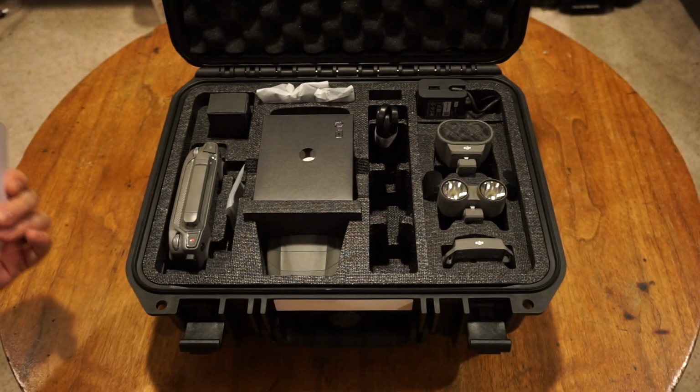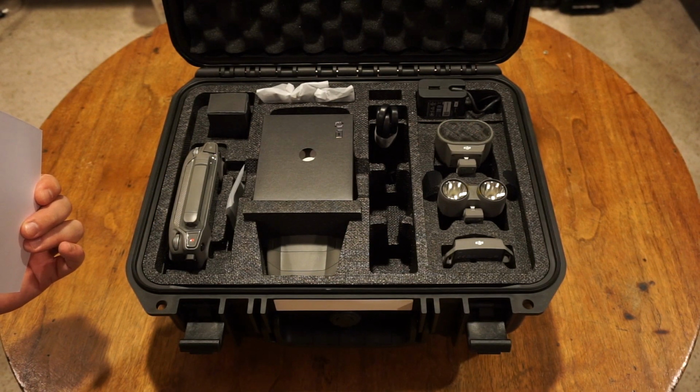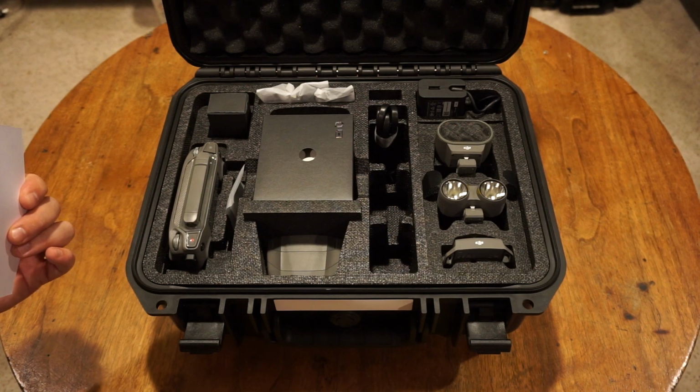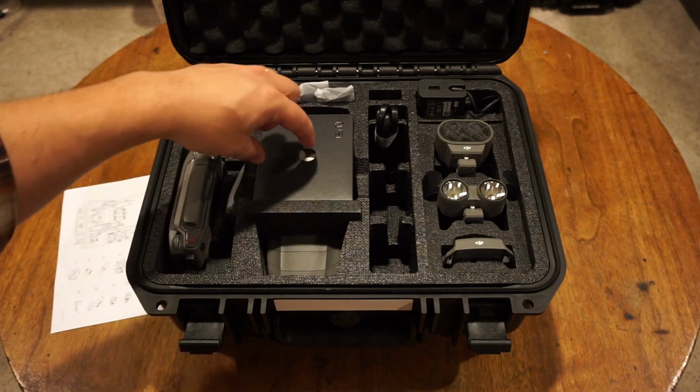This is not the Fly More package. When I put in the order for the Mavic 2 Enterprise, they were still having some back order issues with extra batteries and with the Fly More packages. So this is just the standard kit, but let's go ahead and take a look and see what all comes with it from the manufacturer.